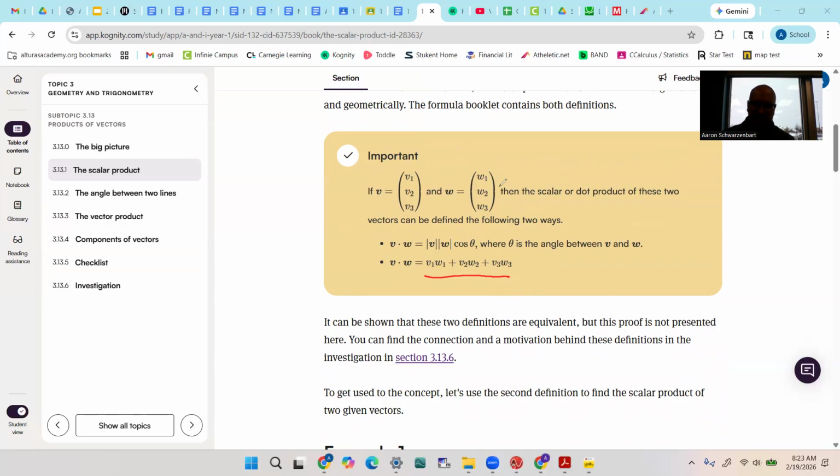So the dot product is essentially multiply the x's, multiply the y's, multiply the z's, add them all. Or the magnitudes times cosine of the angle, sometimes. What's really wonderful about this is you can use it to get the angle between vectors. So if you have vector equations for lines, you can get the angle between any two lines by doing the dot product one way, equal to the other way, and then you can get the angle. It's a great little trick. I wish that somebody had taught me vectors like this when I was in high school.